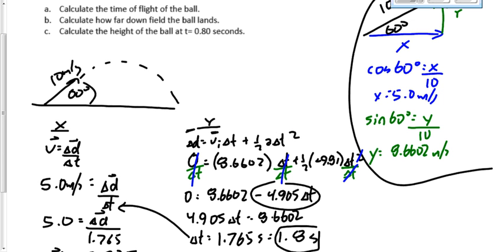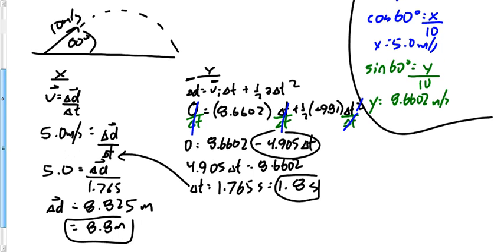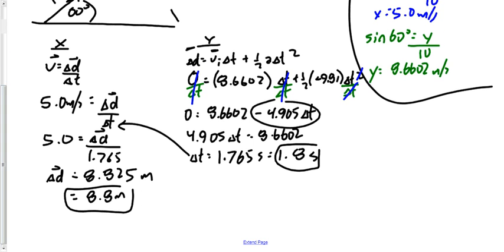Now we're looking for the height of the ball at 0.8 seconds. Some of you had trouble with this. We didn't do an example like that where we're finding the height of the ball at a particular time. How do you do it? You want to find the height of the ball, which component do you do, an X or Y? Y component, right? You want to find the height, what variable you're solving for? D, delta D, the displacement. You got the time. Why don't we just do this in the Y component?